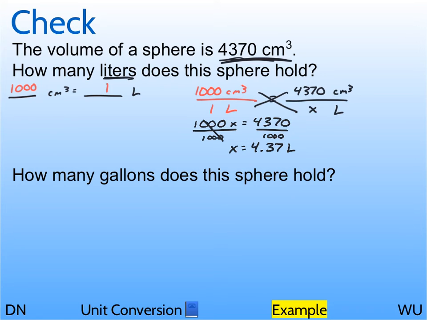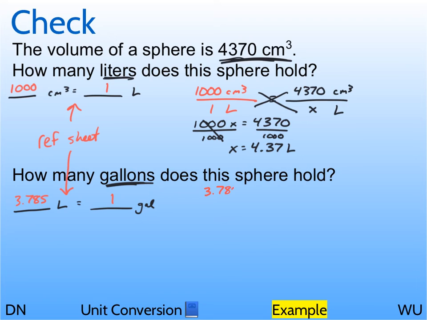So now we want to figure out how many gallons does the sphere hold. We have liters, so we're looking for blank liters equals blank gallons on the reference sheet. So go back to the reference sheet, check it out. I already got mine. Mine is 1 gallon equals 3.785 liters. And that's just straight from the reference sheet. Both of these two, straight from the reference sheet. You obviously do not have to memorize these crazy conversions. That feels like a lot of work. So we're going to start the same way.